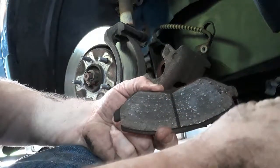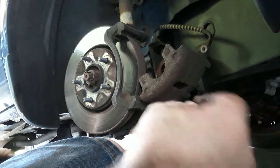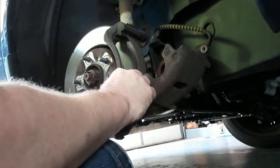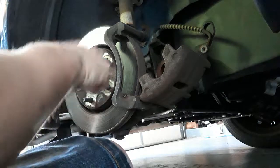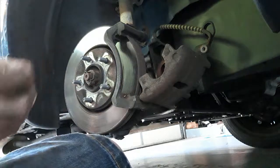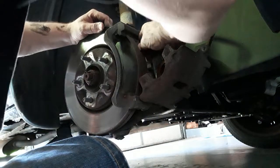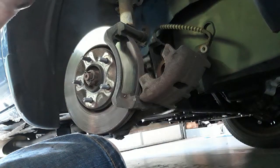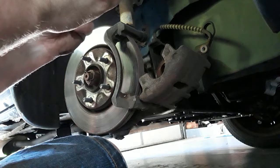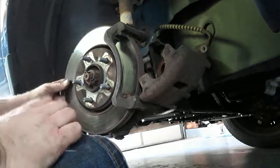There are these clips too, and you'll want to keep them because they go right in here. Make sure you have them on correctly — the springy end is the end that is outside; the inside end stays inside. Because if the springy end protrudes, it would drag on the rotor and screw it up. The other brake pad got down to metal — broke a chunk off, that's why. I heard that dead metal scraping sound and now I know where it's from.